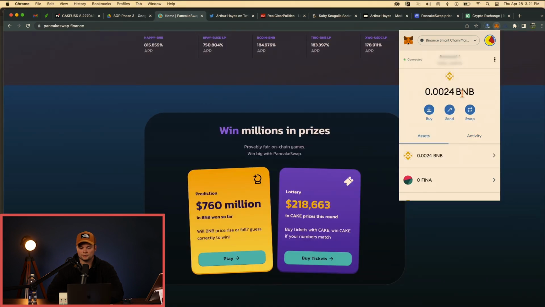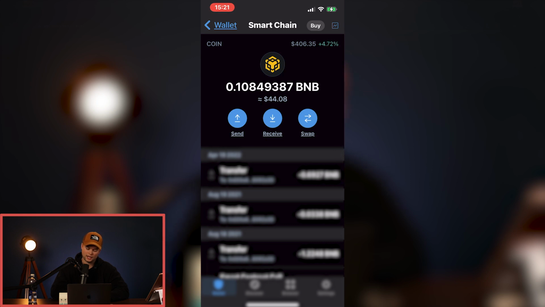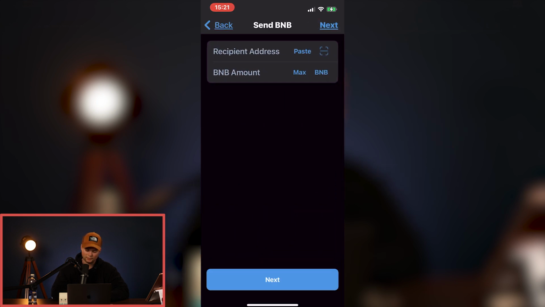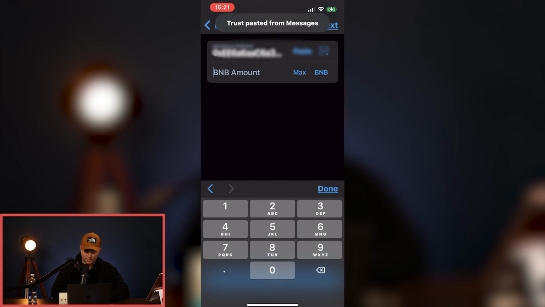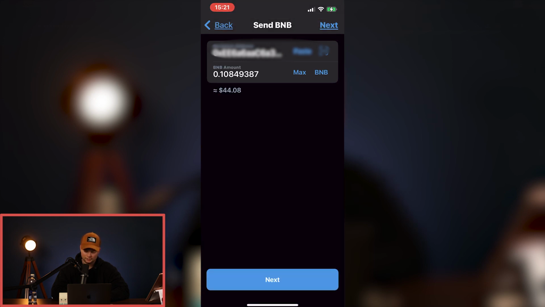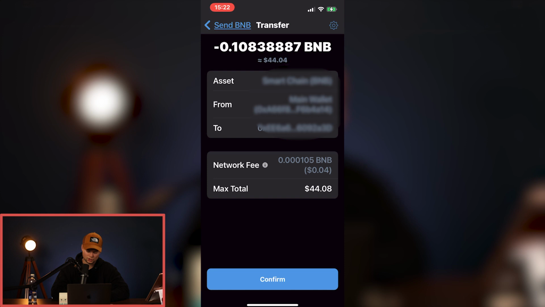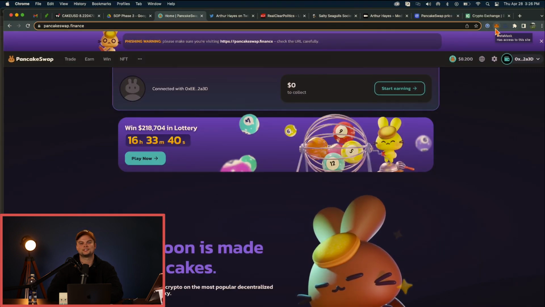So now that you're set up on Binance Smart Chain's mainnet on MetaMask, now you can have BNB, Binance Smart Chain, sent to you. So first you go up here and copy the address, and then you paste that address into Trust Wallet on the app on your phone. All right, so here I am back in Trust Wallet. I've got my BNB and I'm ready to send it to my MetaMask. So I'm going to hit paste because I've already got the address copied, and I'm going to hit maximum. And see that total, $44.08, ready to be sent to MetaMask here. All right, so we were able to successfully transfer the BNB, Binance Smart Chain, from Trust Wallet to MetaMask.